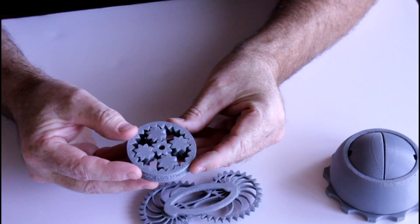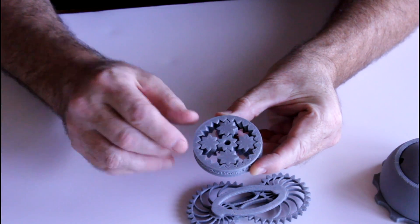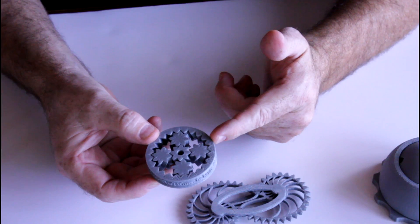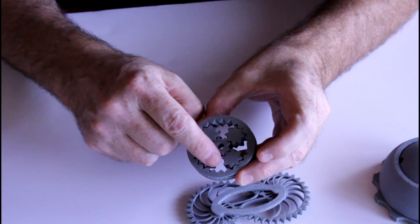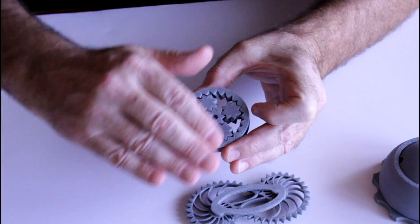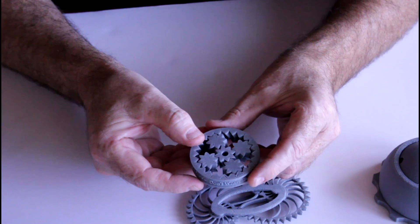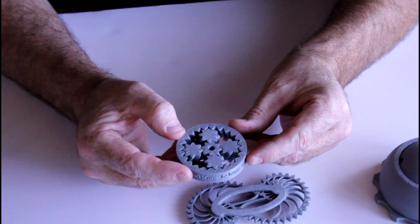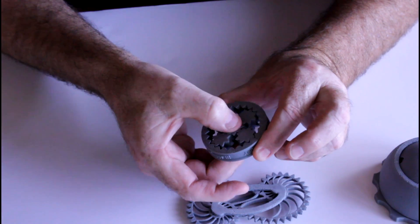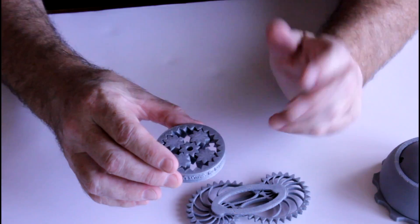This is a very fascinating print. If I gave you the six pieces — the outer ring and the five gears — and put them in front of you at a table, you could not assemble this. This is really a marvel of engineering. This is printed in one piece. The parts are trapped because it's a herringbone pattern on the gears in the outer ring — they don't fit together. It has to be printed layer by layer by layer. And look at this — they spin. Fascinating. The cost of this was one ounce: 62 cents. Amazing. Very smooth. It has a little bit of play, but they're trapped, and printed as one piece, layer by layer. Not assembled — it was printed this way.